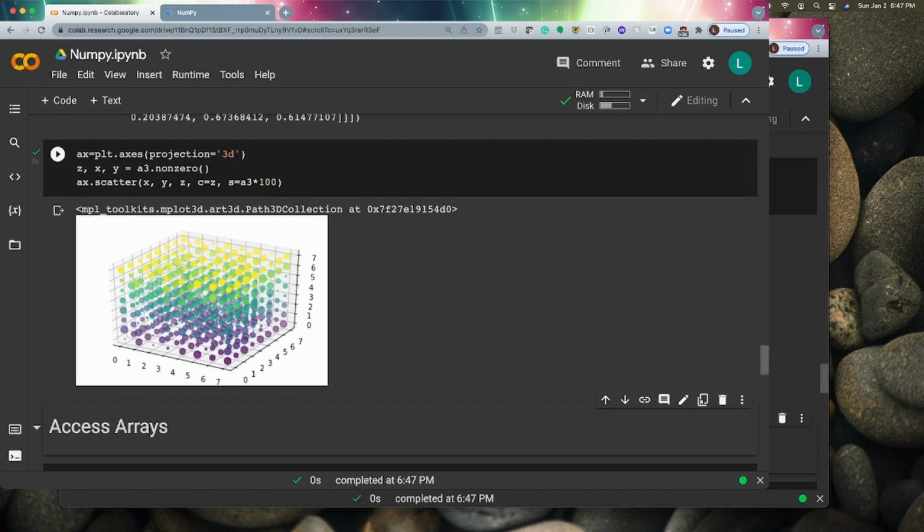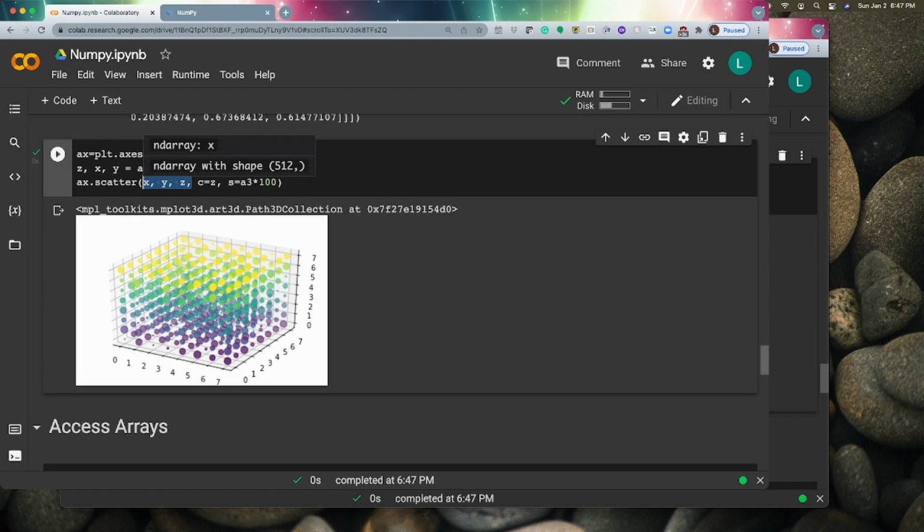First you show the coordinates, then show the color using the z value, and then you show the size. We want the value to determine the size. The size represents the value of these numbers. And we type 100 because the values are very small, like 0.001. So you can see this is a nice visualization of this three-dimensional data.